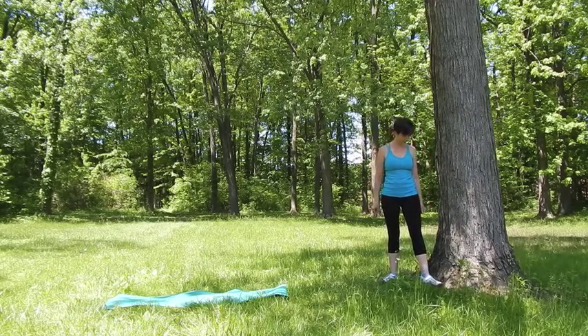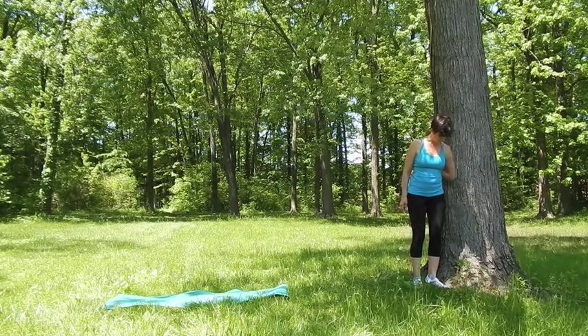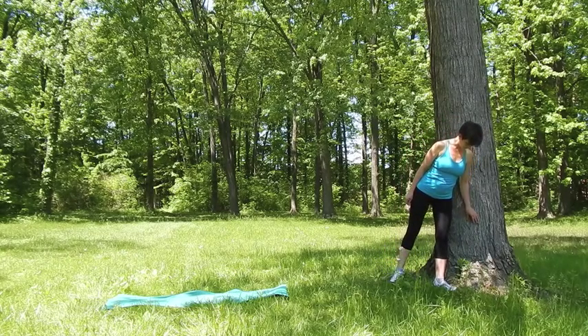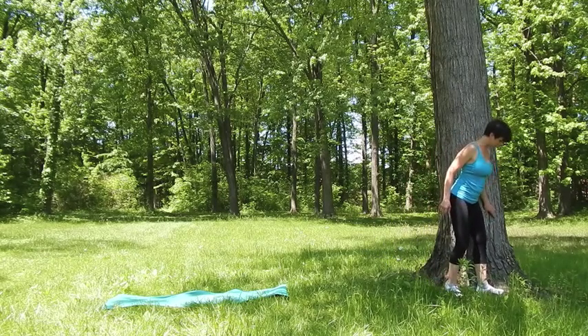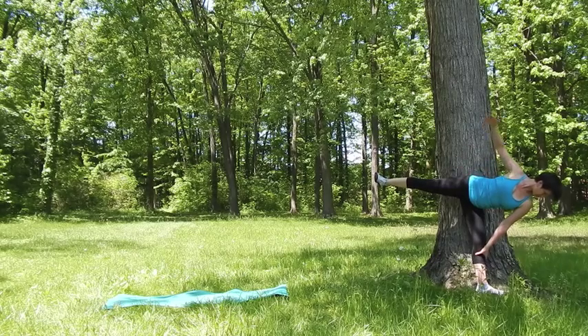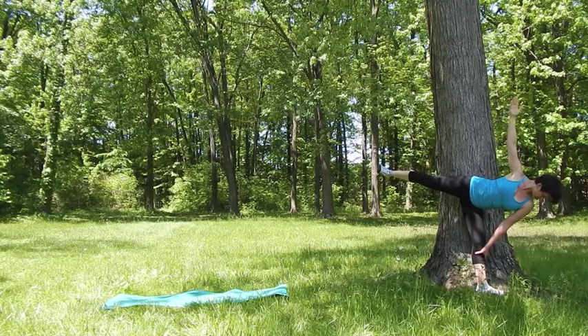Walk around a little bit to loosen things up, and then reposition yourself. This time it will be your left butt cheek against the wall or tree. Turn your left foot out, and whenever you feel ready, lean sideways bringing the weight to your left foot. Raise your right leg up, and then place your left hand on your left leg. Do your best to stack your hips on top of each other and your shoulders on top of each other. Look down, stay in one plane, and keep lifting your right leg up sideways with your right foot parallel to the ground. Every time you exhale, contract your abdomen and lift your right leg up a little bit more.